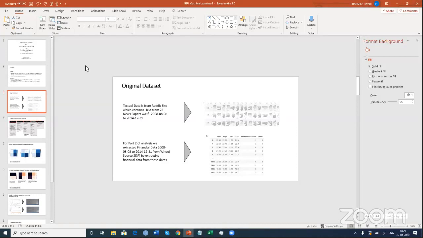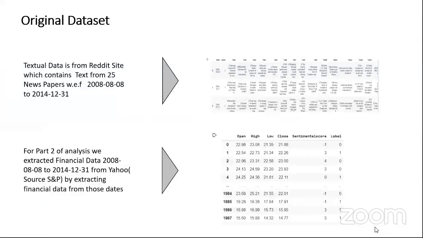And if you look at it here, I'll just try to increase the size of the presentation. So you can see here the text which is given here, and then there was part 2, which I did later on, which was to merge with the information of the S&P, and I took the information from Yahoo. So S&P had the share prices, and I wanted to see how this output label looks like.